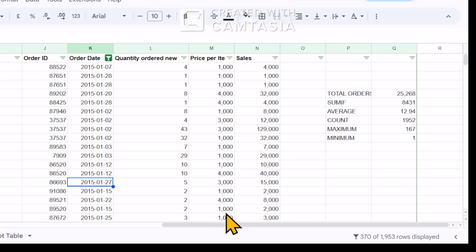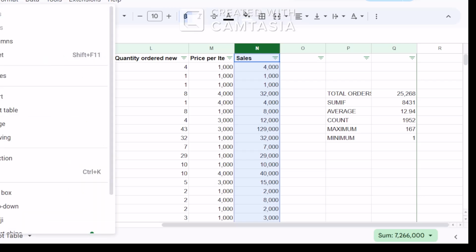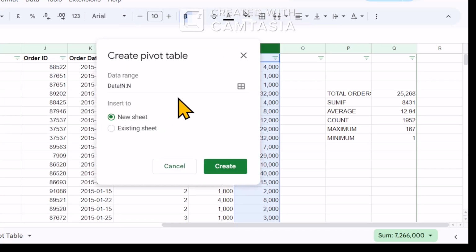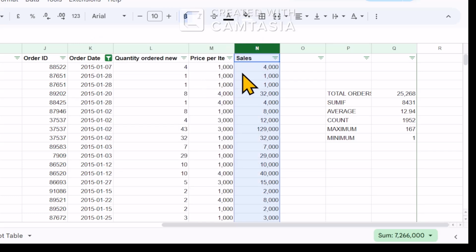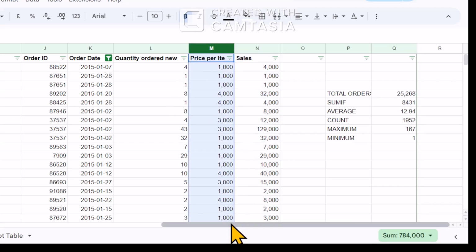How do we use a pivot table? The pivot table is in Insert. When you go to Insert, you see Pivot Table. What data do you want to use? It's not like you click just one column and assume it's your data.